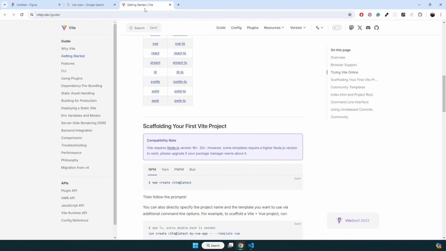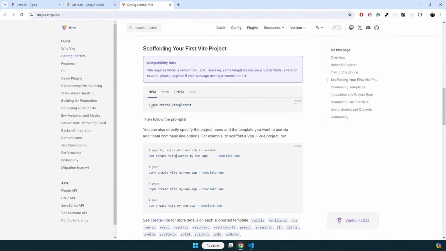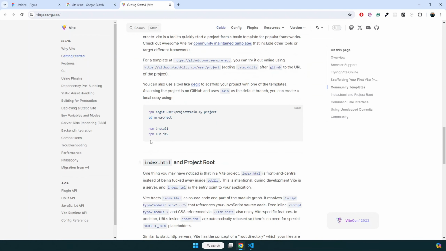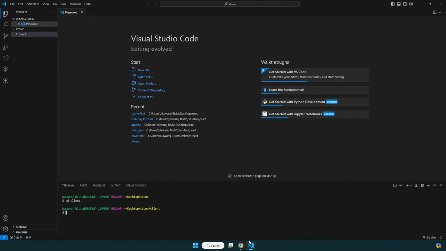So here we go to the Vite website, and it recommends us to do this. Simple. If you forget, you have to do this. Yes, sometimes when I was a beginner, I struggled too, and I had to remember this. Just npm create vite@latest. That's what it recommends. We're going to do it, and later we have to run npm install and npm run dev. Okay, just go here.